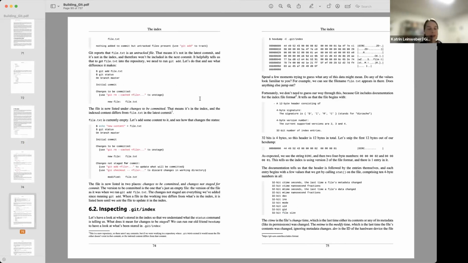And Mr. Hoagland then shows us and explains how the index data structure, or the index file, is actually composed.